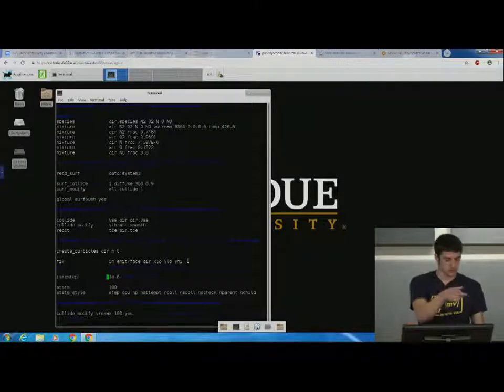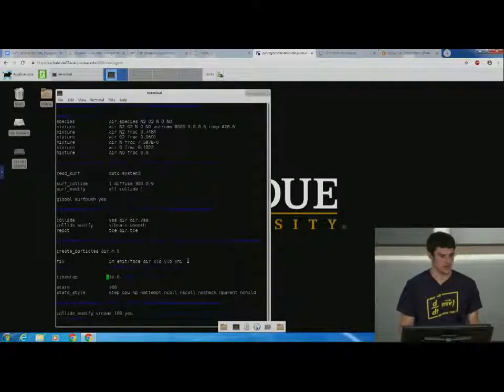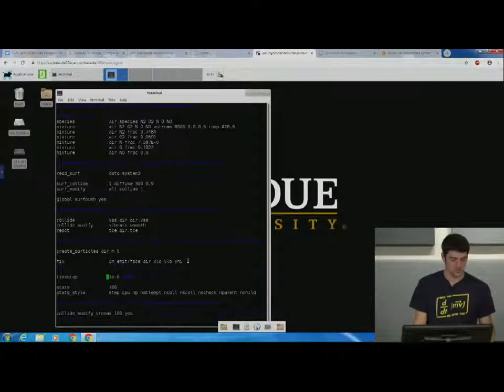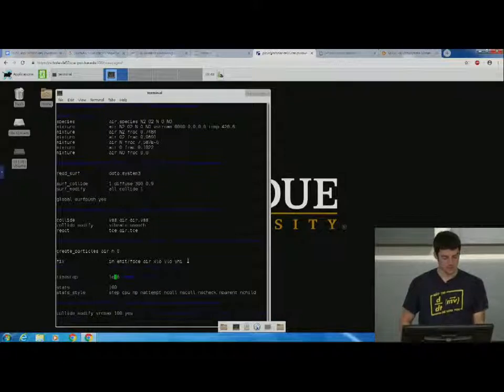So to answer your question, when you asked if a new particle appears after an old one leaves, that really depends. You might be naturally losing particles in your problem. You might be naturally gaining new particles. So I can't really answer that question generically. Time step: if you remember how to calculate time step, we went over that last time, and you put that in here.